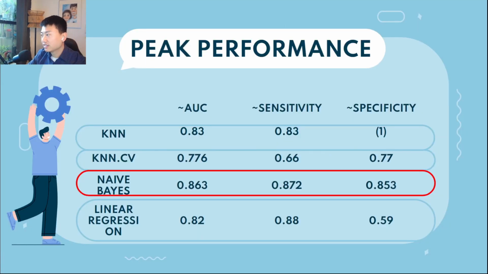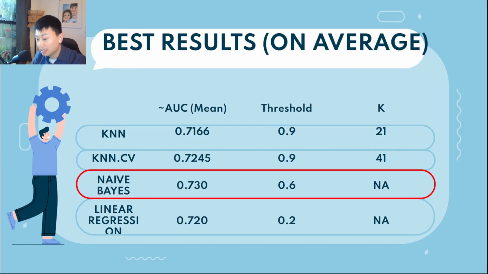Now, putting everything together, naive Bayes has the peak performance. The best iteration happened there with AUC value at 0.86, with the number 1 and the best sensitivity and best specificity. But that doesn't mean we have to choose that particular model, because we have to choose the one that has the best performing averages, not the best performing iterations. But still, naive Bayes won, because on average, naive Bayes performs the best when threshold is at 0.6. On average, that's the best performing model with the highest AUC value.